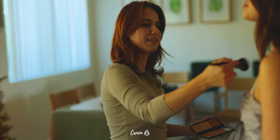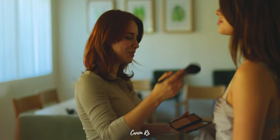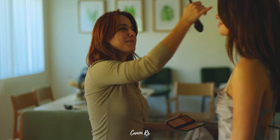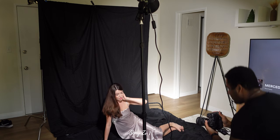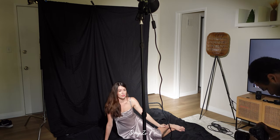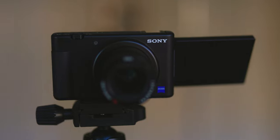But being the creator that I am, I decided to take this camera on a fashion photography shoot and see if I could do video and photography with it, comparing it with my Canon R6 in a photography shoot scenario. Some of the specs I really like about this camera: it's light, it's compact, it has a flip-out screen for vlogging.